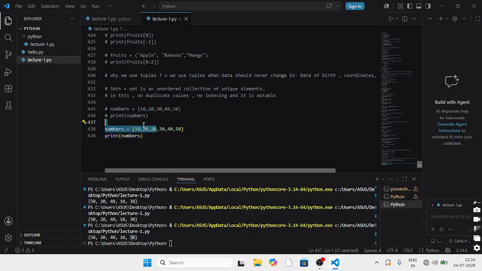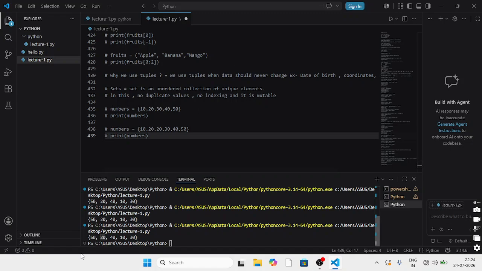I give here two 20s, means I give here 20 duplicates, but it can give only one 20, means it can convert it into unique elements, means only one element will be printed. I hope you understand.